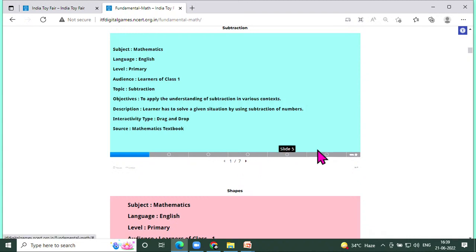Ma'am, we have a question here by one of our viewers, and he's asking, is this under open source license? Yes. Whatever content we are developing at CIET is shared under CC BY-NC-SA. So we are not allowing commercial use of any content that we have developed, but you can download it for free, use it for free. If you want to customize it, you can also customize it, but commercial use is not allowed. So we are releasing all our content under Creative Commons licensing, which is very liberal.